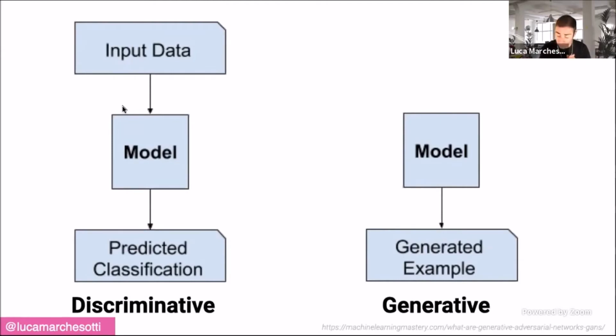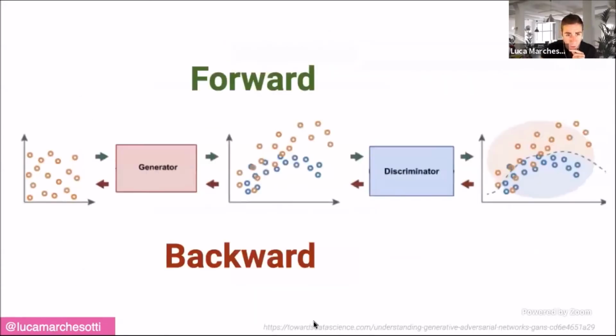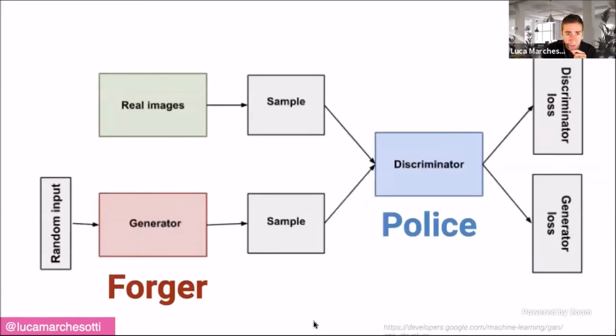Let me first read the question. Do the discriminator and the generator use the same data as training? For instance, do they draw randomly from the same data pool? This is a very, very good question. When we are talking about the generator, the input of the generator is always a random distribution. When we are talking about the discriminator, we are taking a training set with a random sample or a stratified sample of images.